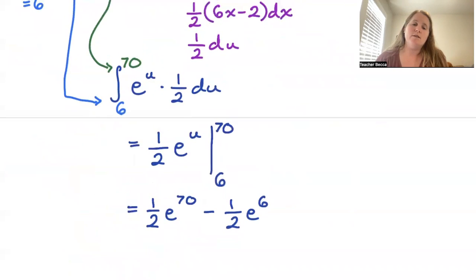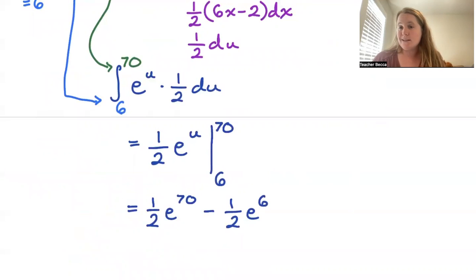So either you can take the entire antiderivative, converting back to x, before you apply the fundamental theorem of calculus, or you can convert your bounds to u and apply the fundamental theorem of calculus in u. In the next video, we will go ahead and do one more example of finding a definite integral when u-substitution is involved.